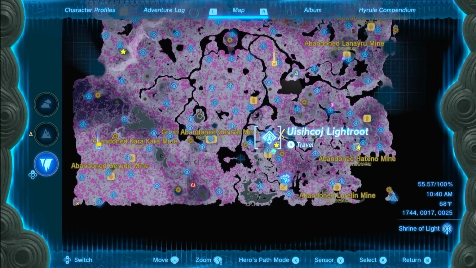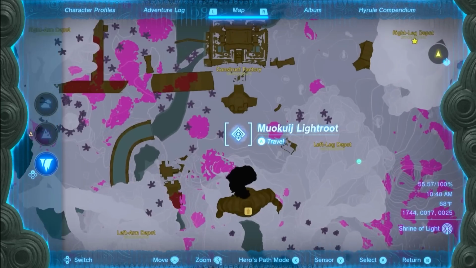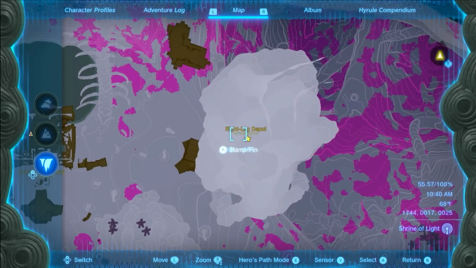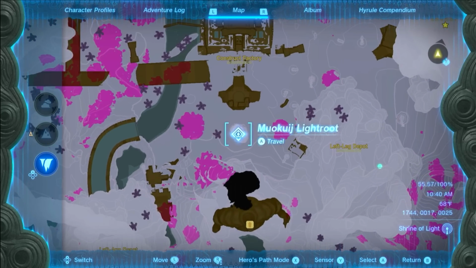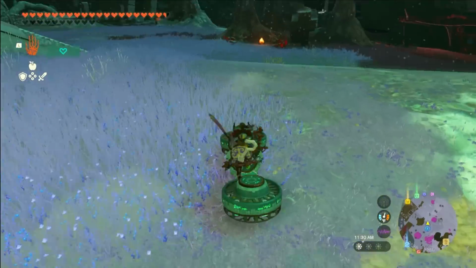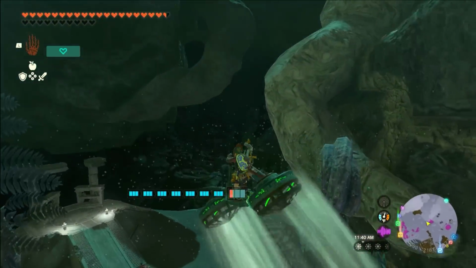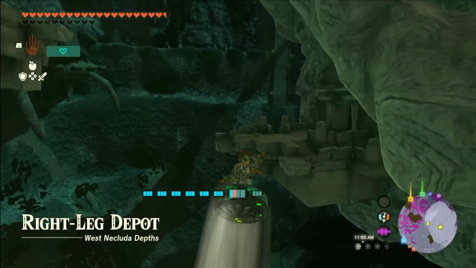For our last special material, we're going to head underground to the Mokuji light route. This is the light route right by the construct factory, and we're going to head here to the right leg depot. So go ahead and teleport to this light route. We're going to go get the low gravity railing from the right leg depot. This one will take a little bit more effort than getting those other materials, but I think its unique properties make it well worth it.